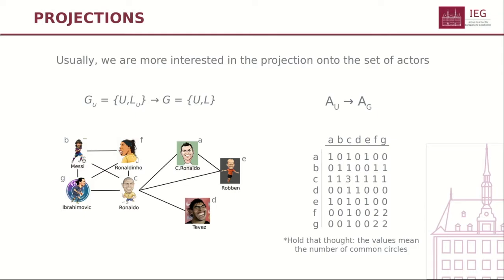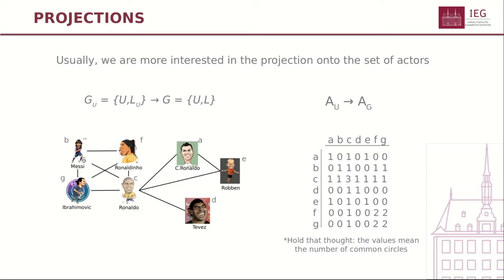Right? The values we see now in this matrix represent how many circles they have in common between a pair of nodes in the two-mode network. Okay, and the diagonal, the values between the same actor, so A to A, B to B, C to C, and so on, just represent the number of circles that that node participates in. Okay, so for instance, node C, Ronaldo, played for 3 clubs: Real Madrid, Barcelona, and Corinthians.